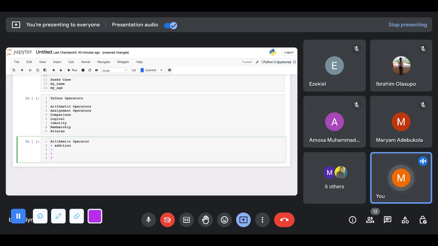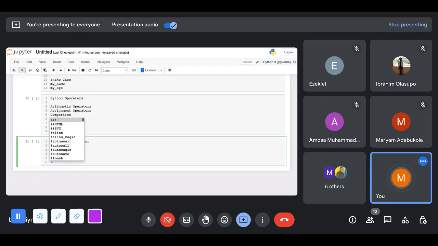Take for instance, I want to get the remainder. If I say 7/2, that's going to give us what? 3.5, right? If I want to make it return only the remainder, Python has an operator that we can use, which is this percentage sign.